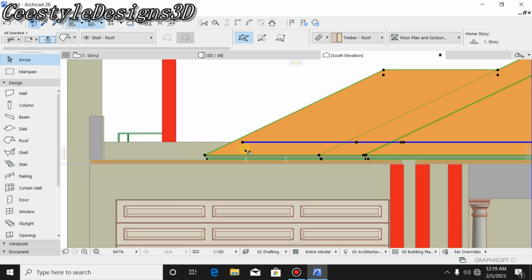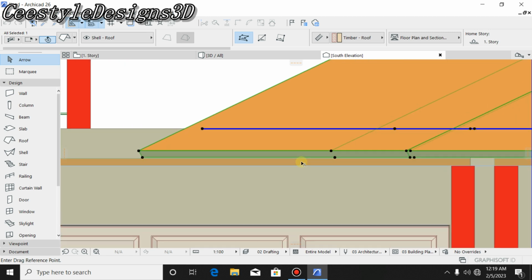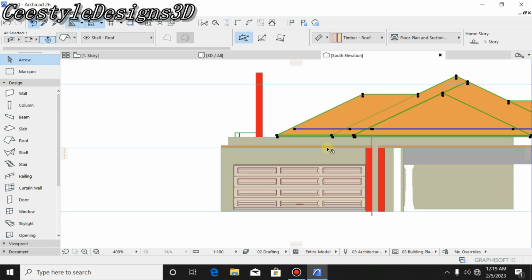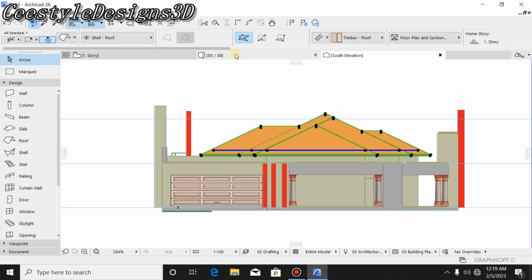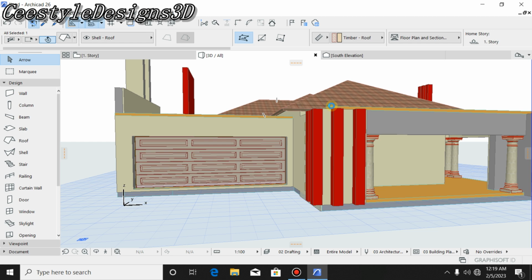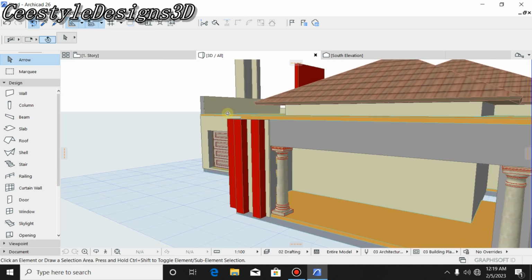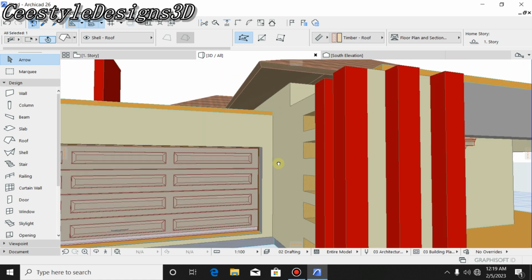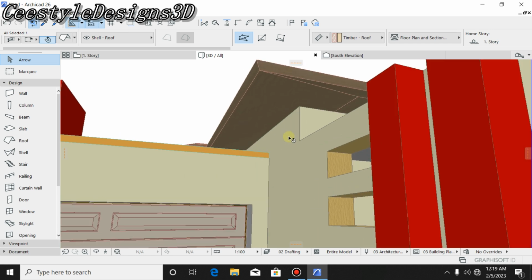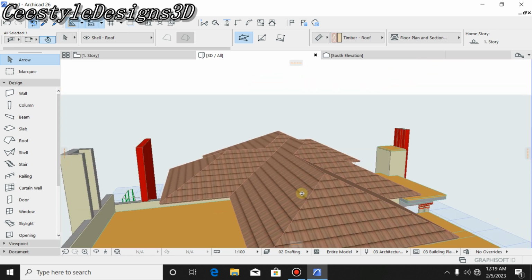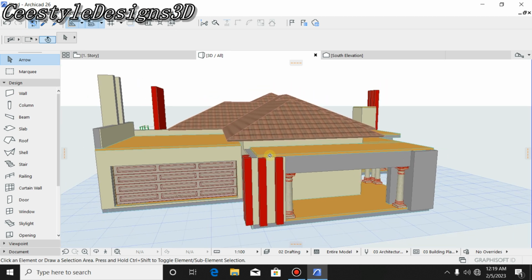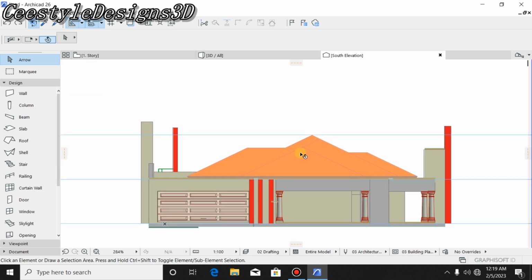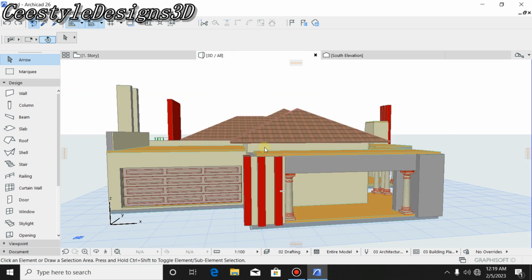So you can move it like this. Select the entire roof and press Ctrl B, then you drag it up to here like this, but it won't be as appealing as it is supposed to be, because it will be like this, which is wrong. Now it's not sitting on the wall plate, which means the roof is just floating in the air. So what you need to do, click Ctrl Z to undo. So just gonna select the roof. Let me go to 3D.